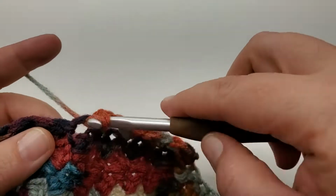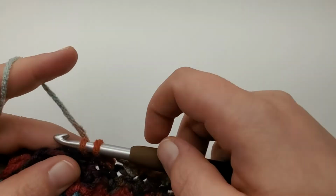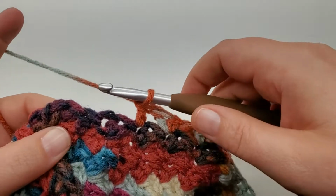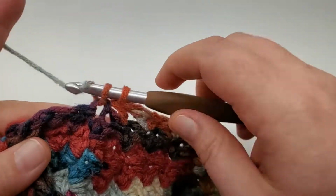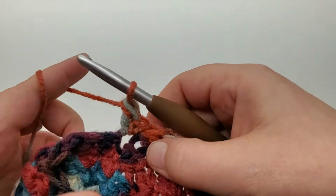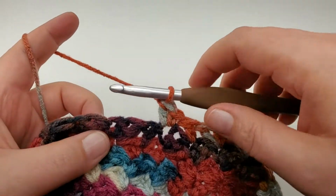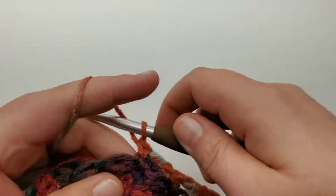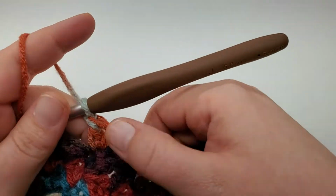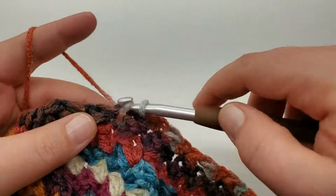So into the next single, we're going to work our first set. 1, skip your doubles, happens to be 2 here, into the next, our 2nd set, 1, 2, so into the next single, it's our 3rd set.